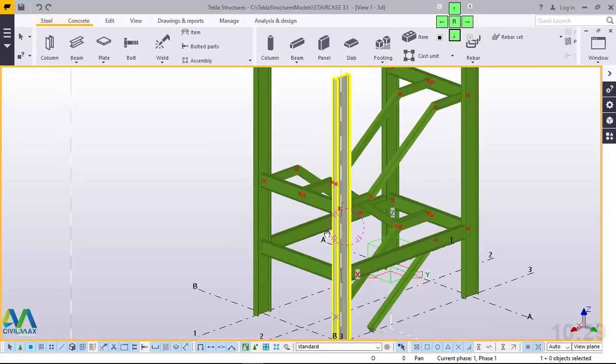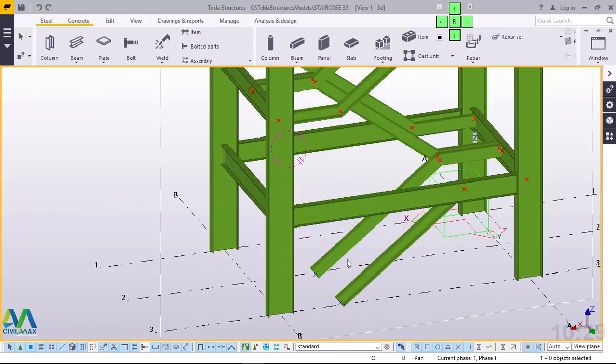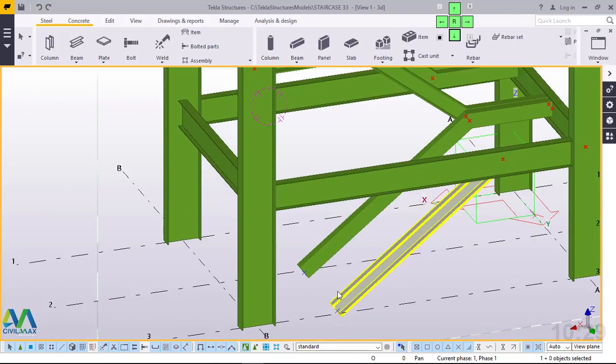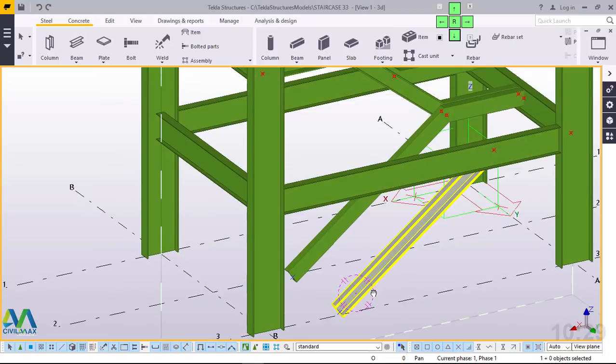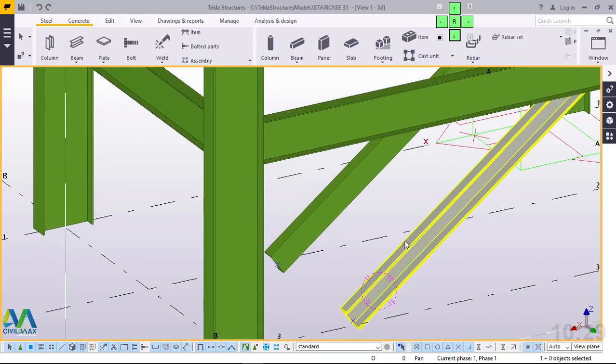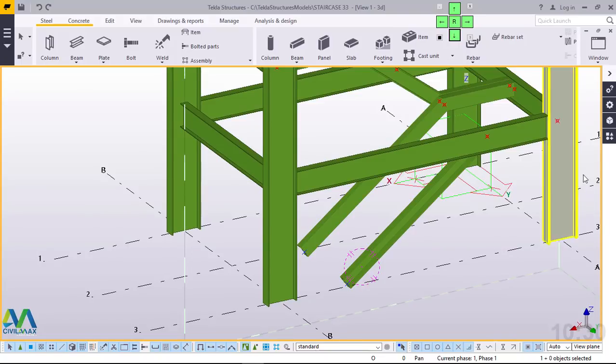Now we are going to step to another step. We want to create the treads, and our treads and landing will be gratings, and creating gratings should not be a very big or difficult thing to do. First of all, we want to place the base plate for our stringers.